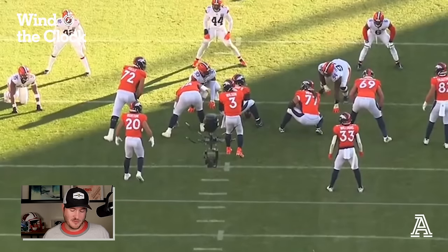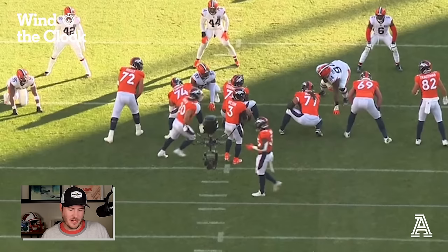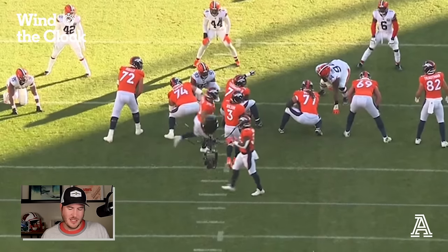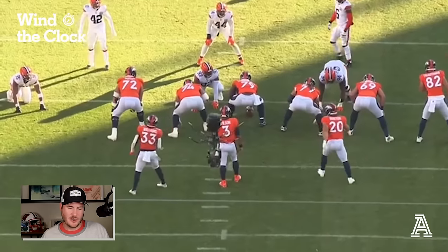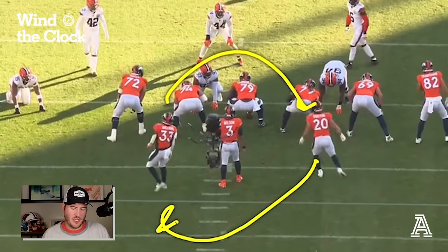Now, I'm going to show the end zone view, because the run game always got to show the end zone view. Here, you can see Russell give him the pizza pizza call. You know, a little flip there. Flip that pizza. So there's Burton, and there's Javonte Williams doing a little flipperoo. So they do that flip.